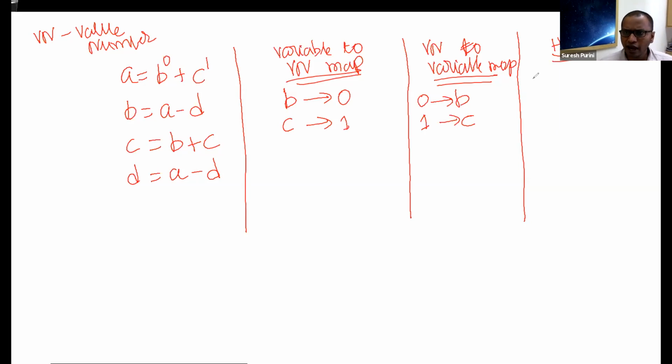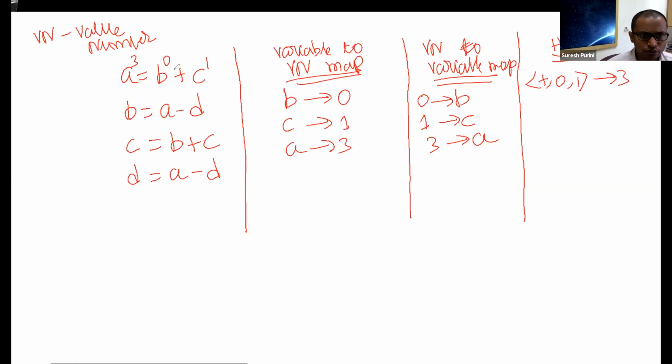Right now, the hash table is completely empty, so we don't get anything out of it. And so we say that when you add value 0 to value 1, you get value 3, and we make an entry here. So 0, 1 is present in 3, and 3 is present in A.